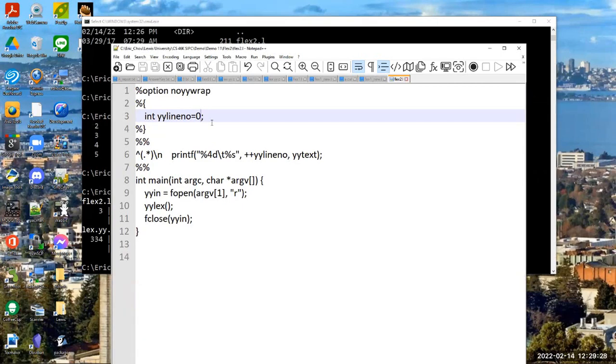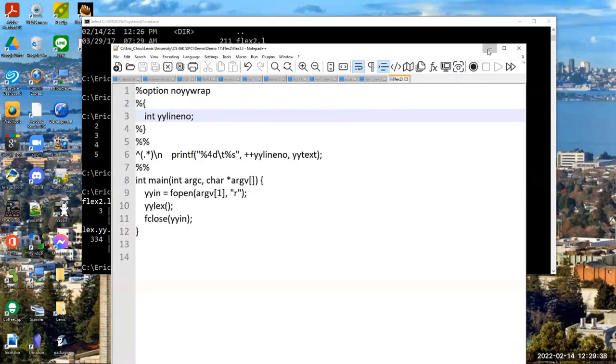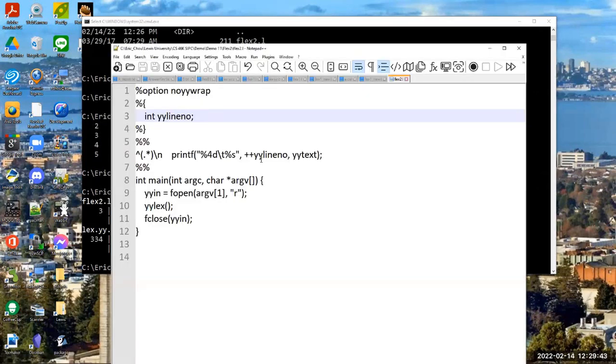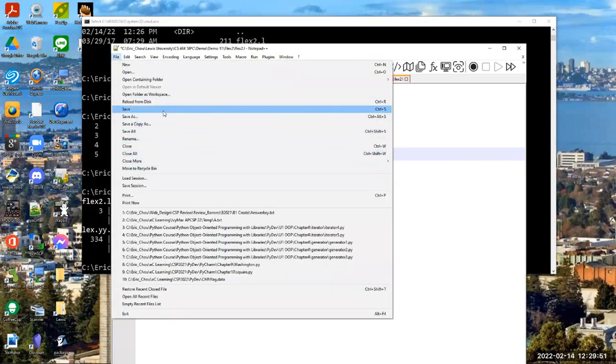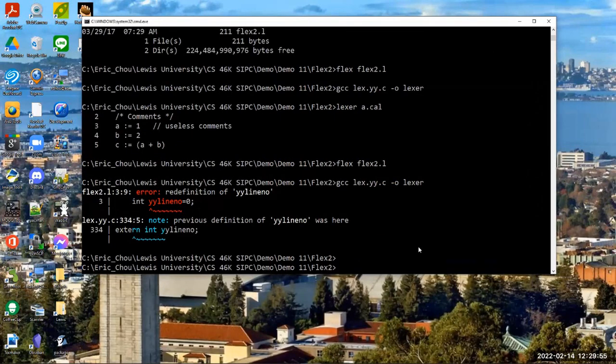So here, let's see, yylineno. Let's see. That's actually that this one should be an internal data structure. So let's not move it. Okay. So let's do this the other way around. Okay. Instead of using plus, let's actually put the plus over here. Post increment. Okay, one more time. Post increment, one more time. So here that's actually wrong.